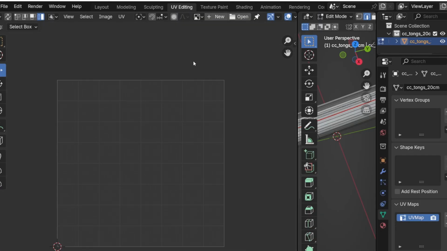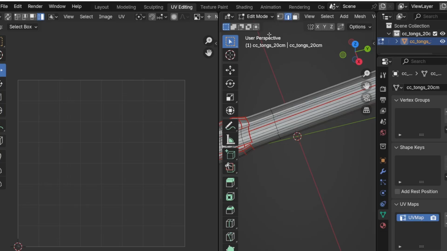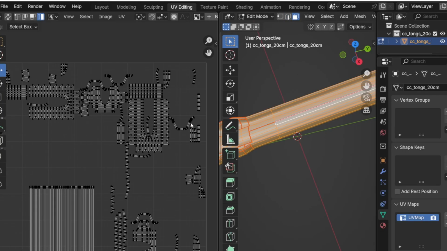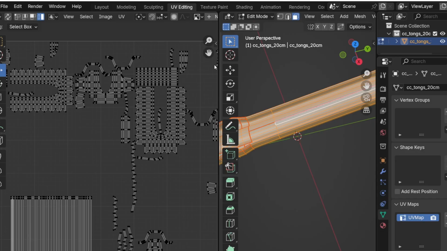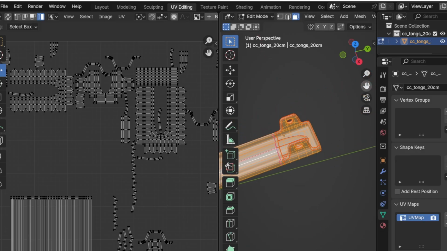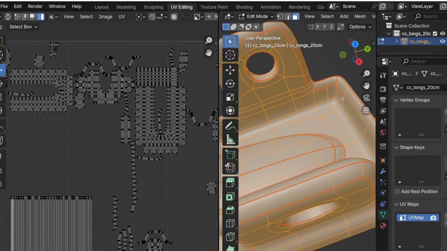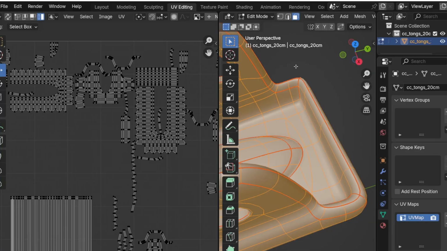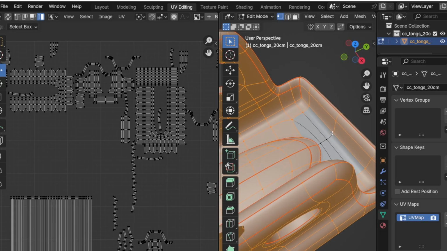I'll go to my UV editing. Oh boy, I don't want the whole UV to be regenerated. So what I'm going to do is I'm going to deselect where the seam was, just the vertices that were the problem. So that's the 3 sections that had the problem.